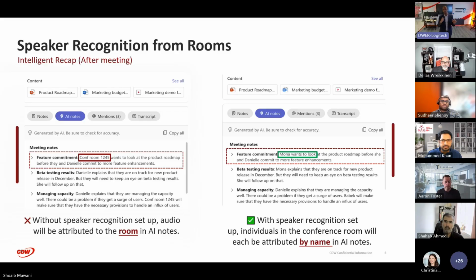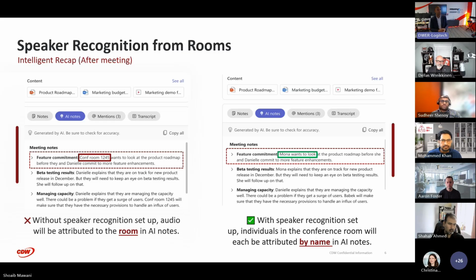So you can see that in the slide that's up right now. On the left side, there are no voice profiles applied, right? You can see in the previous slide, there was Mona that was talking that cannot be identified in a conference room. So when that conversation is flowing, everyone is recognized as conference room said this, right? And when you try to ask Copilot for action items or follow-up action items or meeting summaries, it's not really structured. It doesn't really make sense.